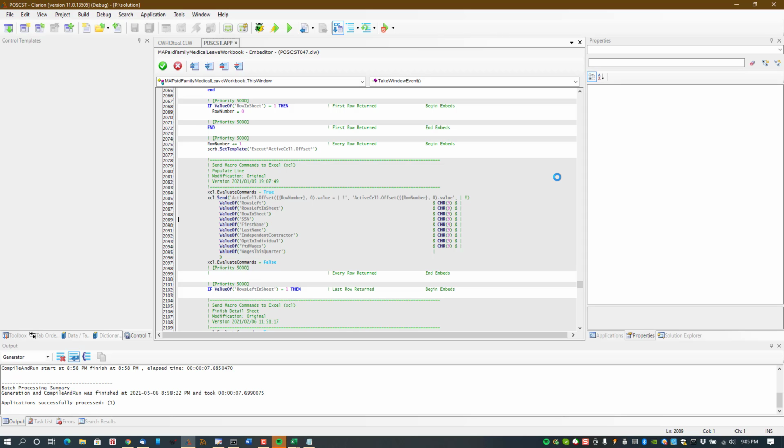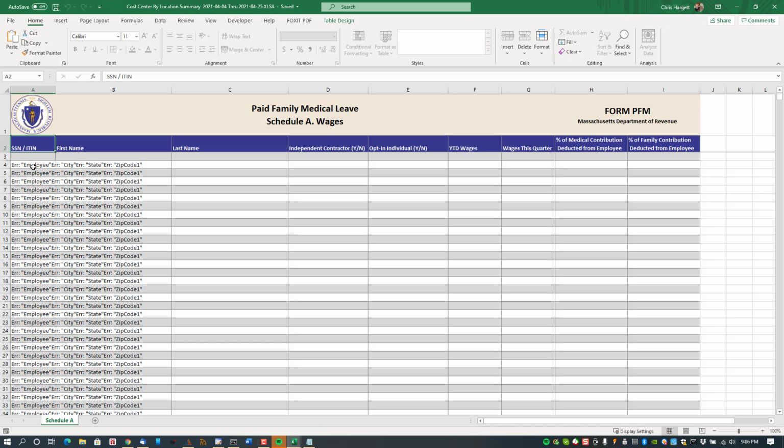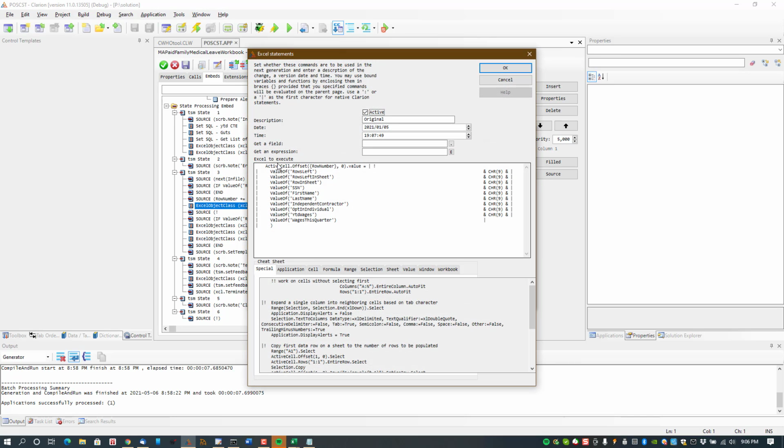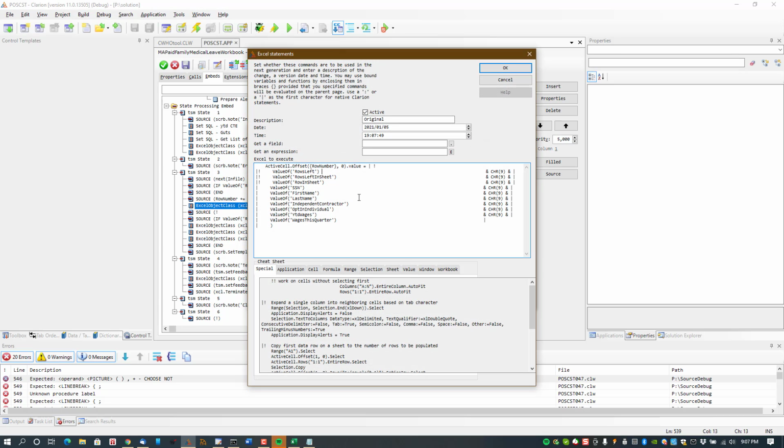And then these are Clarion string statements, basically. It takes the value of whatever's in rows left and puts a tab on it, and then the value in rows left in sheet, puts a tab on it, and then row in sheet and puts a tab on it. Now we don't want those, because what we want is social security number, first name, and so forth. So let's go back in here, and you don't need them.